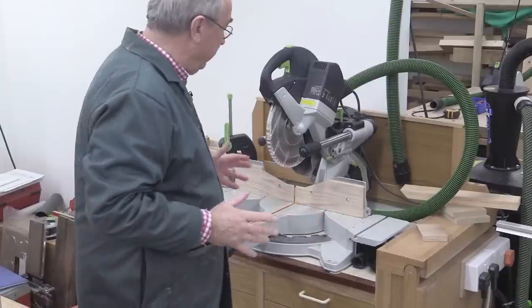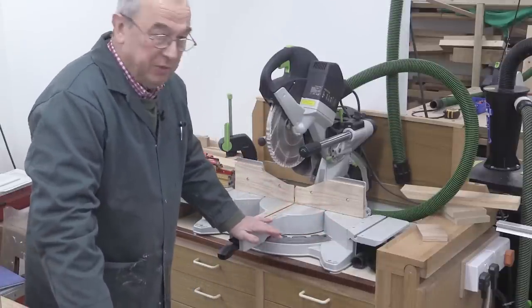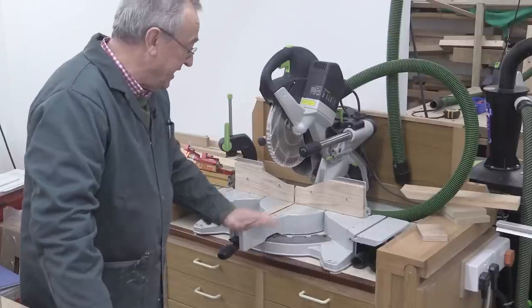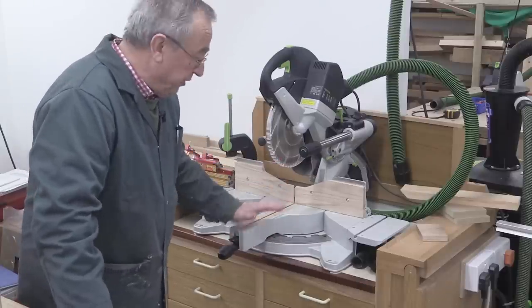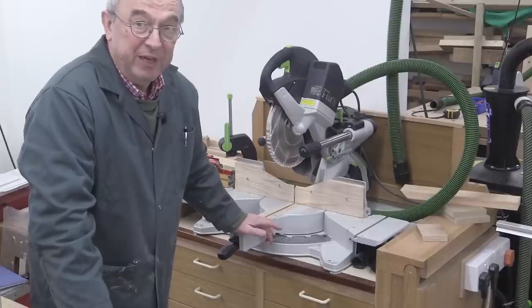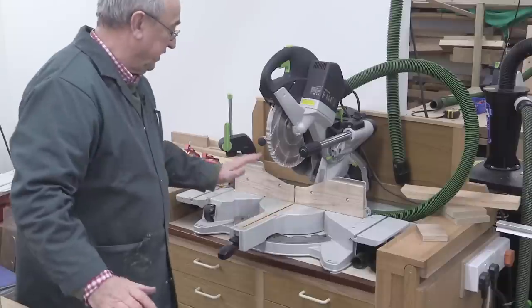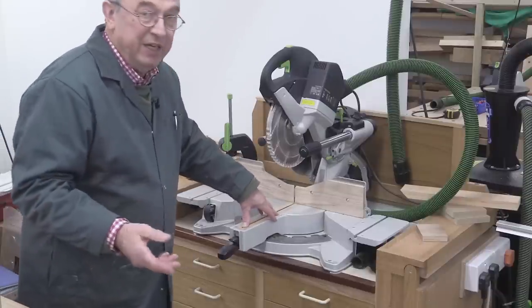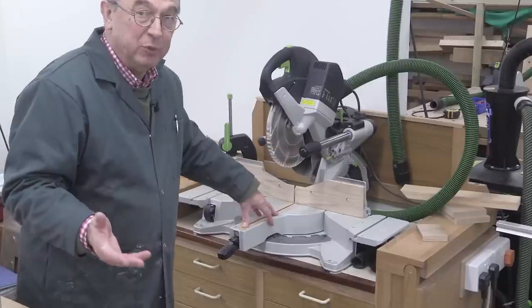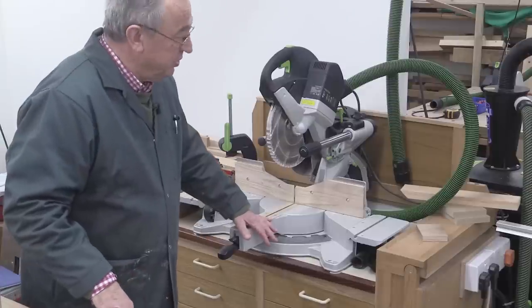Back to my favourite tools. When I started investing in new tools about 11 years ago, I did a lot of market research, and that's how I ended up deciding that going for a family of tools like Festool was going to be the right thing for me. In my first purchase, I bought the Kapex saw, the Domino machine, the TS-55 saw, and my CT-26 dust extractor.